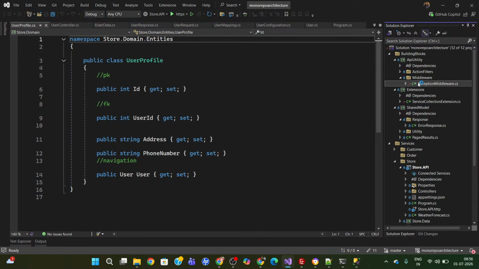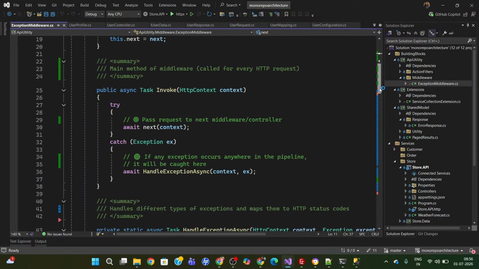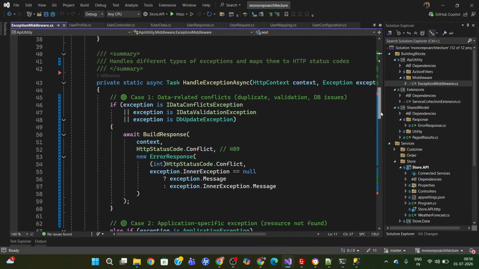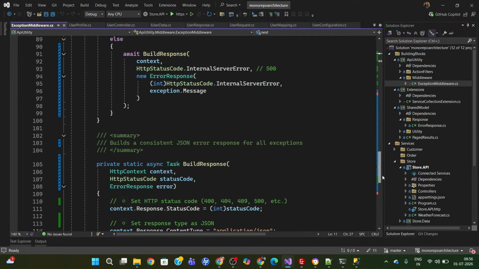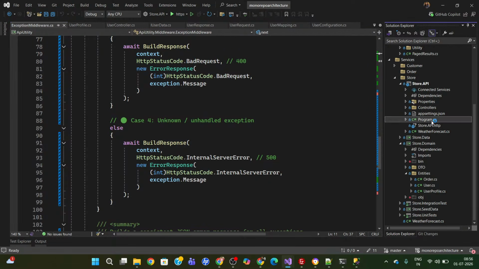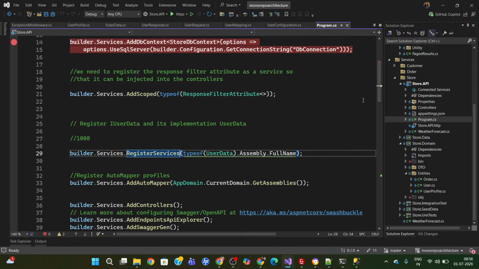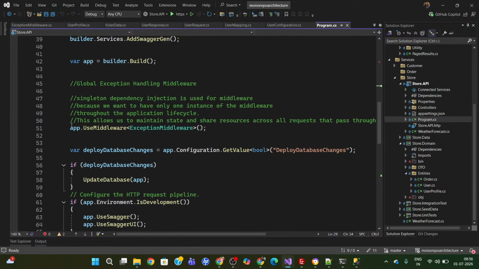For example, I will create a custom middleware for handling exceptions. If I get any exception before hitting my controller method, it directly throws the exception, and I will add this in the program.cs file. So this is called a custom middleware. You can see I added the global exception handling middleware here.